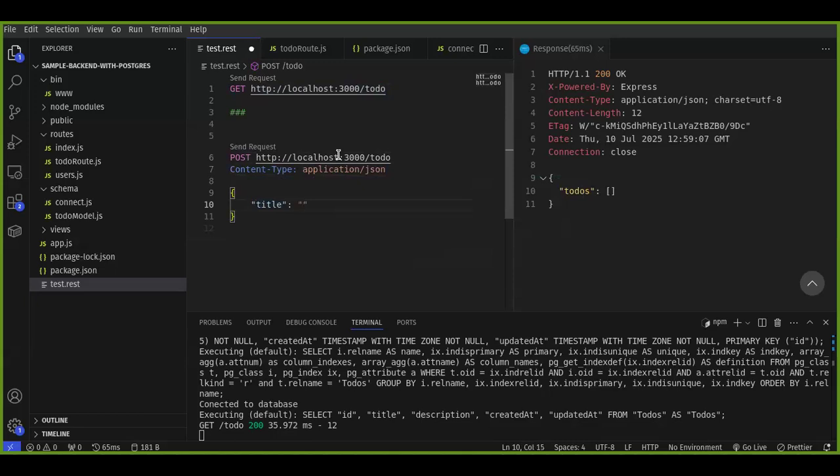The title would be Postgres lesson. The description here is a Postgres lesson.